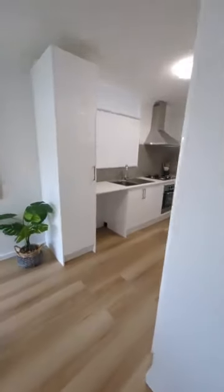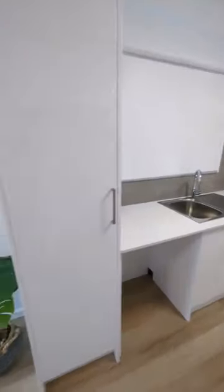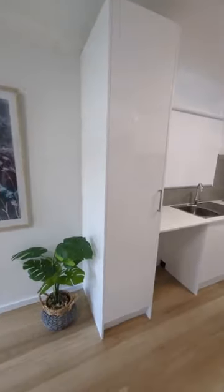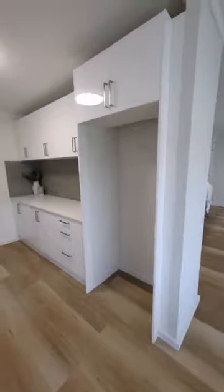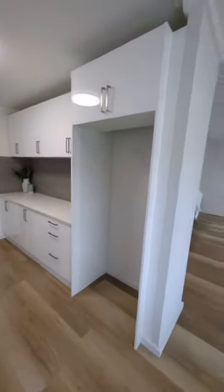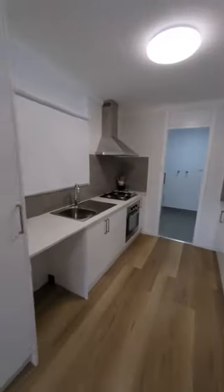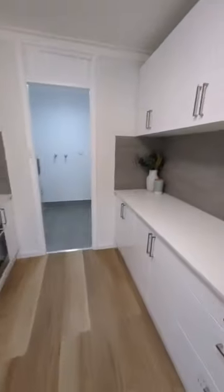This is my kitchen. The thing I'm not a fan of is having the pantry there — just how pokey this kitchen was, it was difficult to fit a pantry in. Probably could have put it on the other side, but it is what it is. I purchased this for 290 and I'm probably expecting around 450.